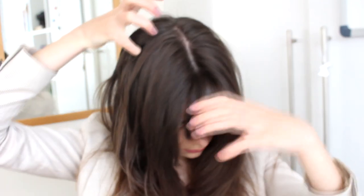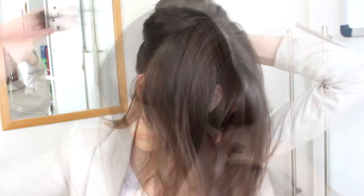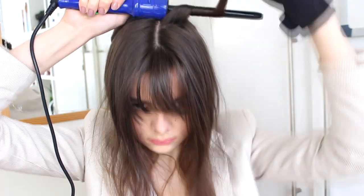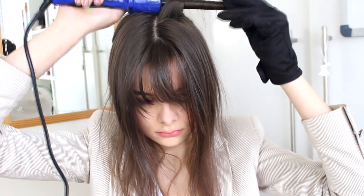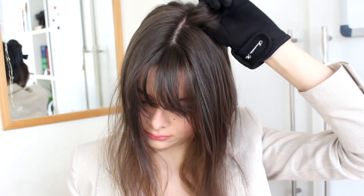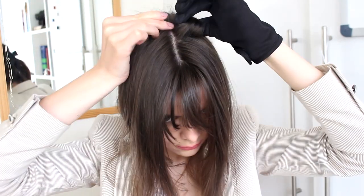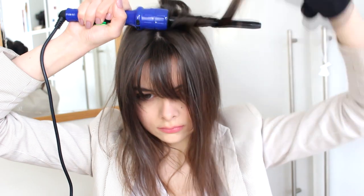I'm going to start by dividing my hair, separating the front from the back. I'll start with a center parting, then make two partings going from that center parting on the back of my head to my ears, and clip all of the back hair away while I work on the front pieces, because these I am going to curl. I'm going to use the smallest curling iron I have, which is a 13 millimeter one, and imitate the look of rag curls. I'll section the hair into little sections, wrap a section around the curling iron for a few seconds, then release it, hold it in my hand, pinch it, roll it up, and pin it to my head to cool down into shape so it really reinforces and doesn't droop or become more loose. I want really nice tight curls, so I'm going to do that all over all of this hair.